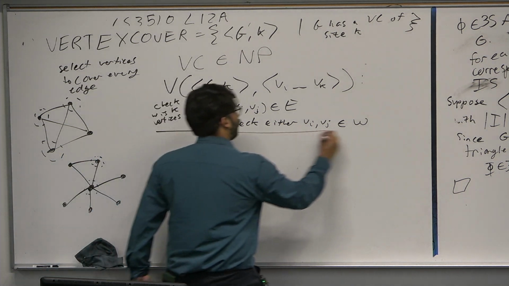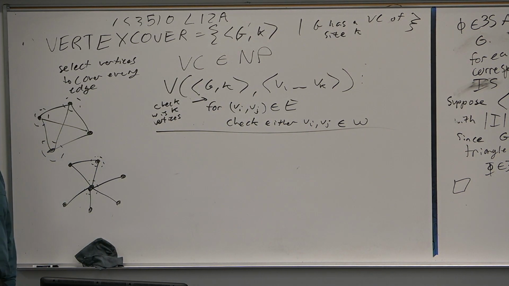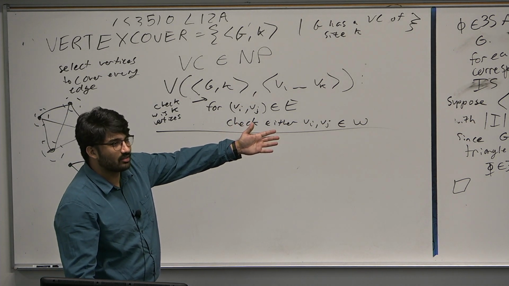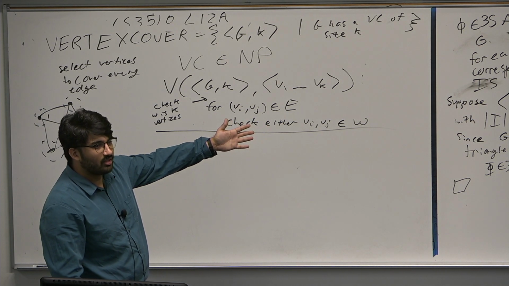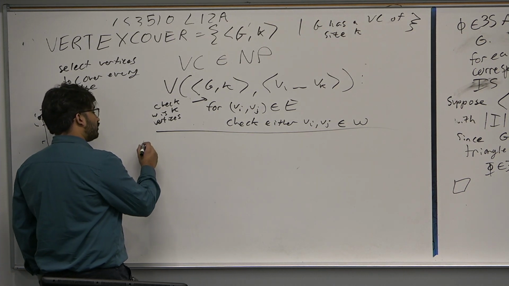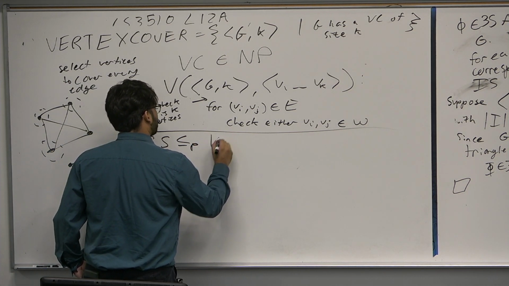Fine. What is the reduction? First off, do we reduce from SAT? No. 3-SAT? No. We already have graph problems. Clique in some sense is just the same thing as independent set, so that reduction was trivial. This is a little non-trivial. What is a reduction from, let's do independent set, to clique? No, sorry, vertex cover.